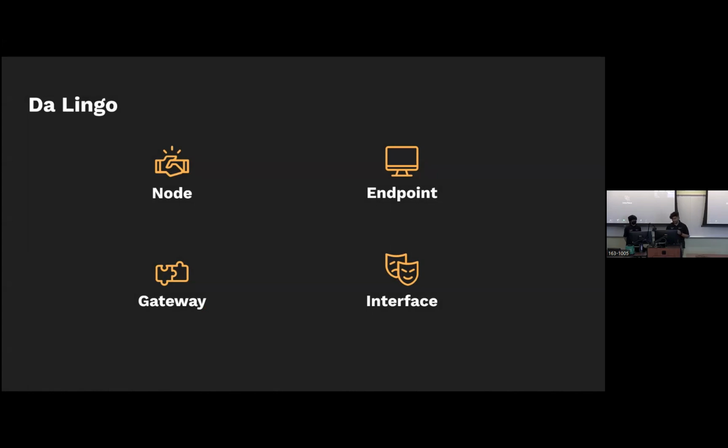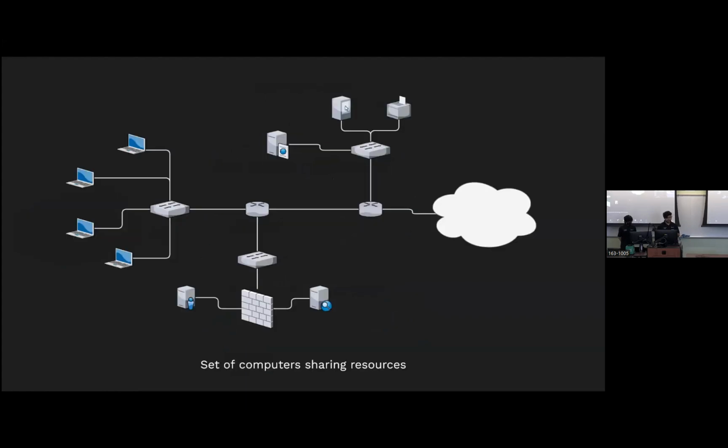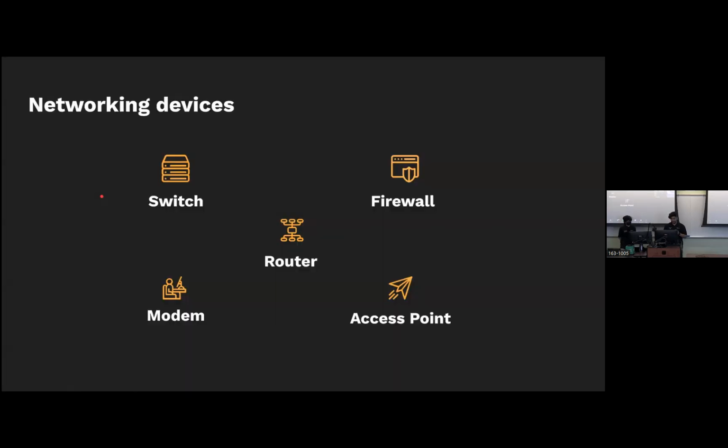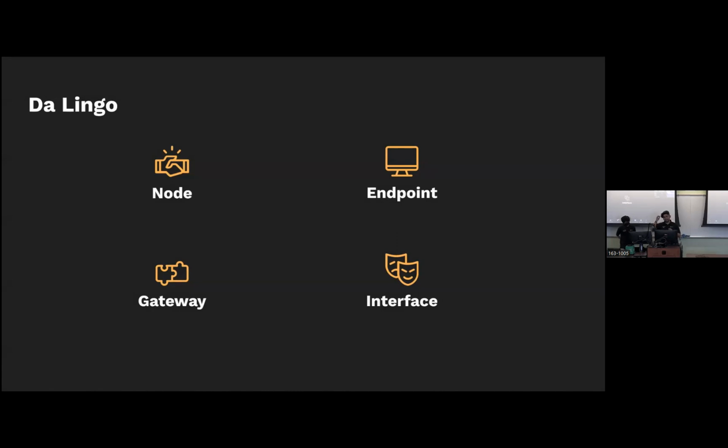And then interfaces, or NICs, which stands for network interface card, are a PC component that helps the user get connected to the network. There are two types. A lot of us who use PCs use a physical Ethernet NIC, where we plug in Ethernet cables from a switch or a router. There are also wireless NICs, which our phones, laptops and tablets have built in, and that's how we get connected to the Wi-Fi. NICs also have an identifier called a MAC address, which is a very unique ID that people use to identify their devices. But that's all I'll say, because my partner in crime will further explain MAC addresses.